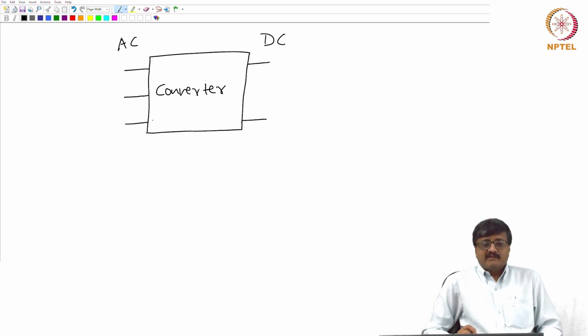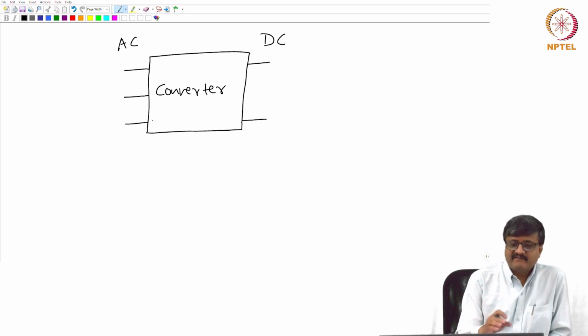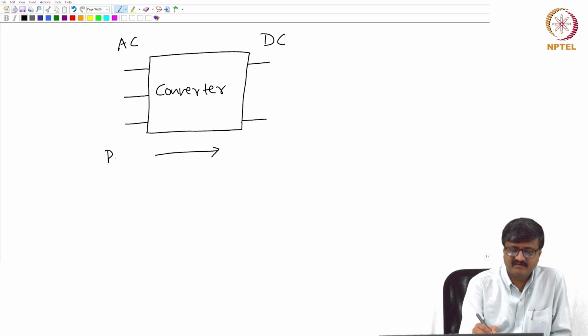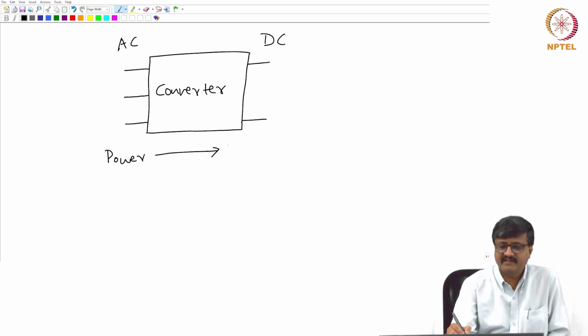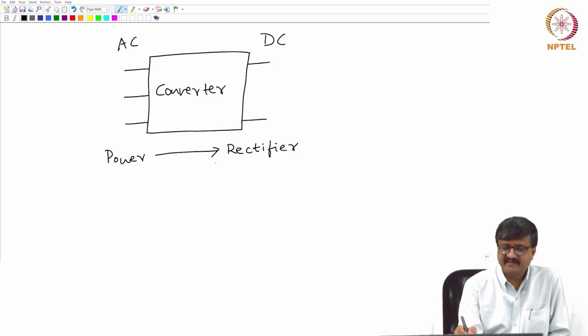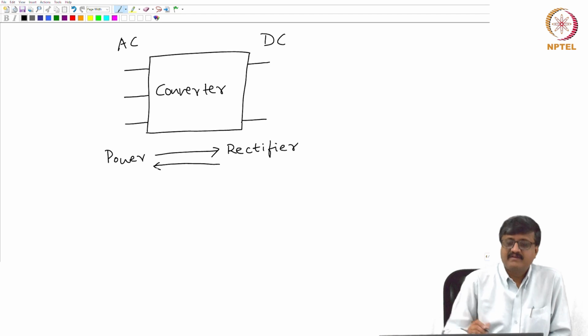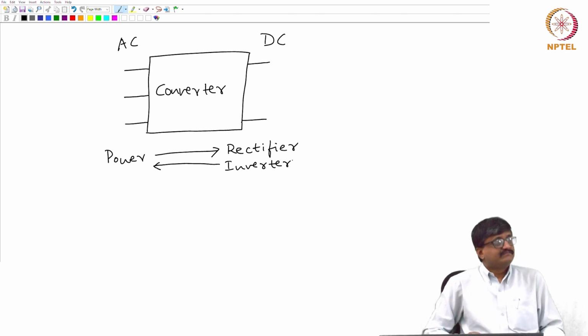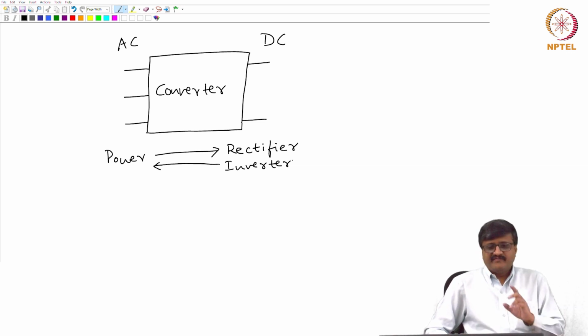Now when the operation is in steady state, if the power is flowing from the AC side to the DC side, then we say the converter is operating as a rectifier. On the other hand, if in steady state the average power is flowing from the DC side to the AC side, then we say that the converter is operating as an inverter. The point to note is, there are distinguishable AC and DC sides in a converter, and depending on the direction of the average power, I'm not talking about the instantaneous power. The instantaneous power can be in both ways sometimes. But the average power, if it is always from DC to AC, we say it's an inverter. If it is from AC to DC, we say it's a rectifier.